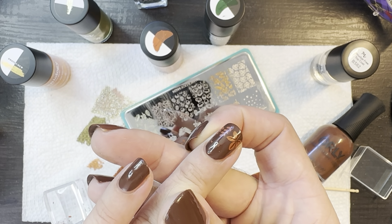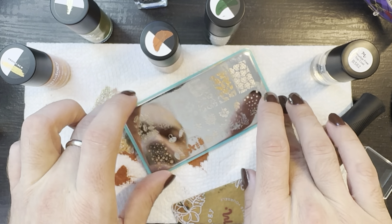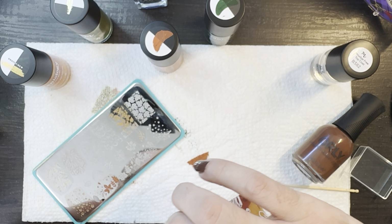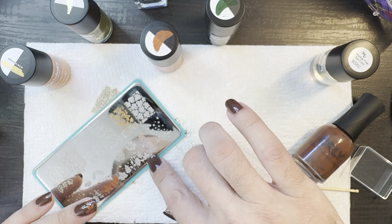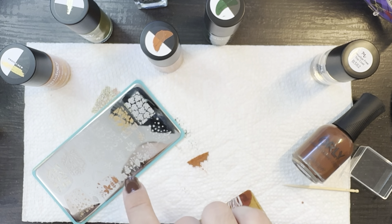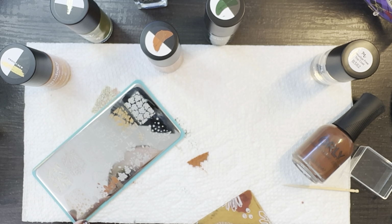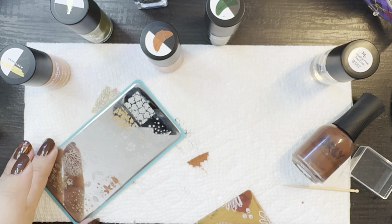Got a little bit of that leaf that didn't take, but that's okay because it's going to be in the background. So the idea is that we're going to put this shinier one in front, and we're going to do two pulls on it because I want this outline part to be central, right? And so this outline plus this bit is gonna be right on, am I out of the frame? I want that to be central, so I'm gonna put it right in the middle and have this bit covered by this solid, and then I'll grab one of these, maybe this oak here, and do it on that side, or maybe this little three things, since there's already an oak over there. We'll see, let's find out. We'll see how it goes.